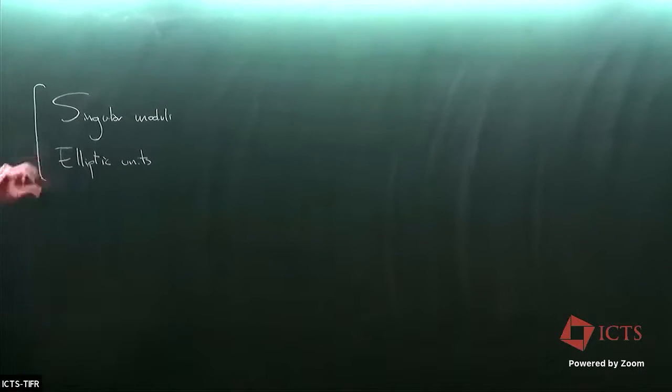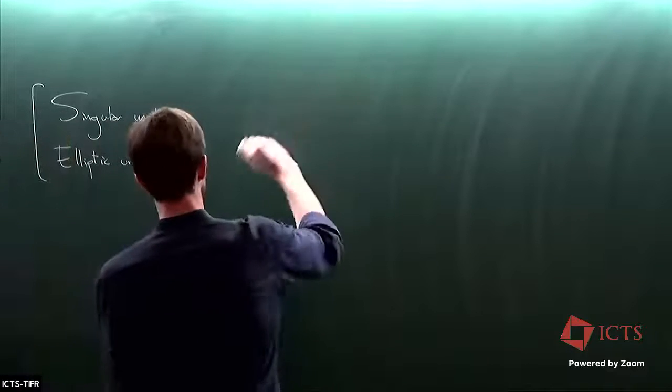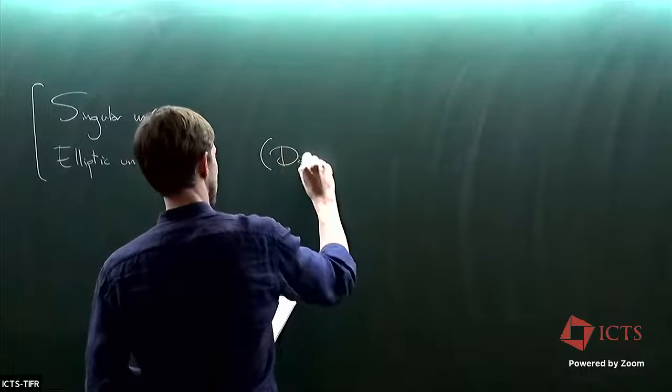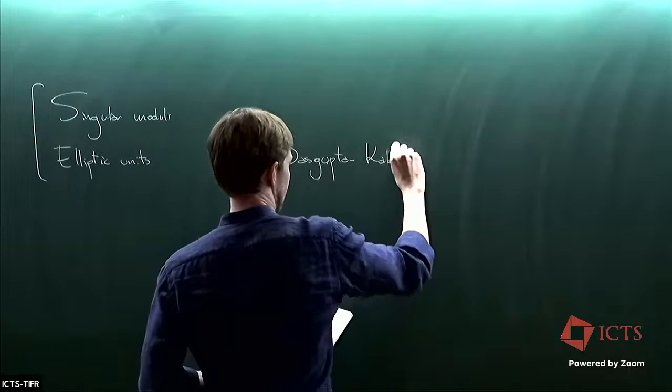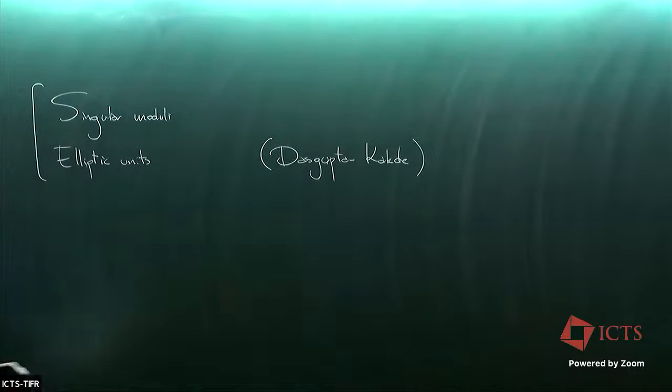Now, of course, we're not the first ones to think about this. Lots of people have considered this before, and in fact, tremendous successes have been booked in the case of elliptic units. In fact, so good that they well surpass all of the aspects that I've mentioned today. So Dasgupta and Kakde have completely proved Brumer's Stark conjecture, as well as have provided analytic formulae for them, essentially giving a really satisfactory answer to what elliptic units are for real quadratic fields. And in fact, they do it for general totally real fields.